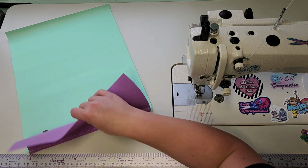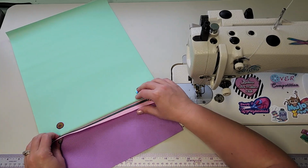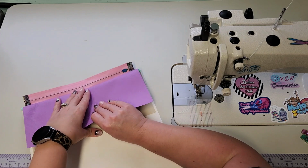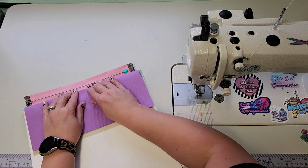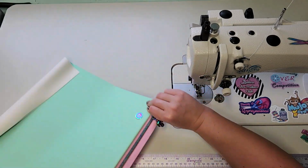Okay, we want to fold the lining and back cover interior now wrong sides together and away from the zipper. We're going to top stitch along the zipper using a 1/8 inch seam allowance, back stitching at the start and stop.